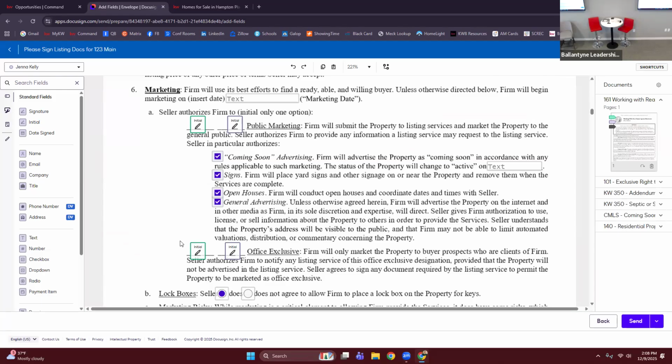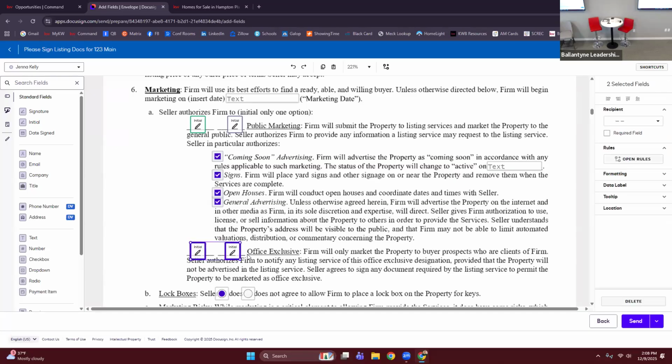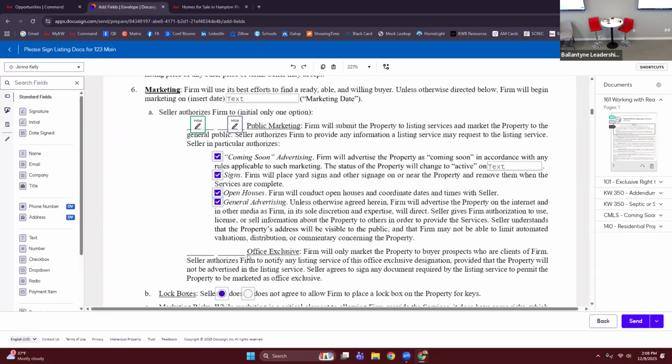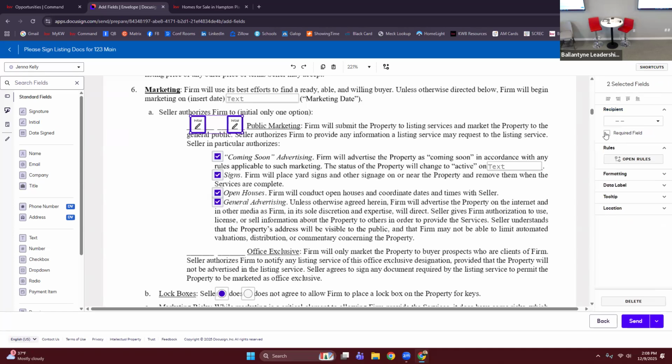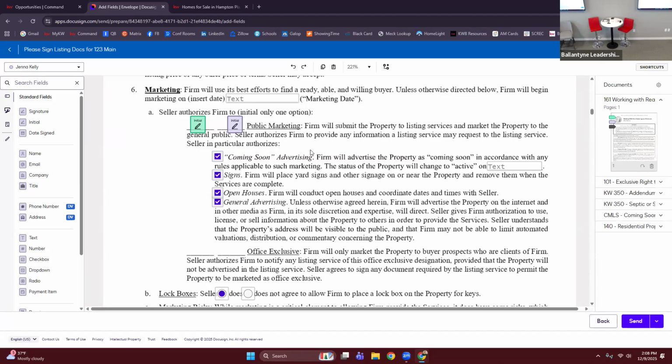To delete these, you click outside, drag, and it will highlight both of them. And you just hit the delete button on your keyboard. Woo, about knocked that down. And then to highlight these, we're going to do that again, drag these, and we're going to come over here and hit required, and it's going to fill those in, which means it's going to force them to sign. Does that make sense?